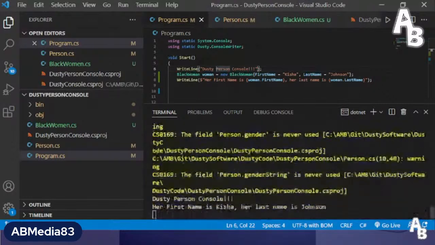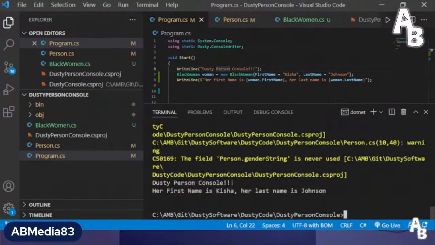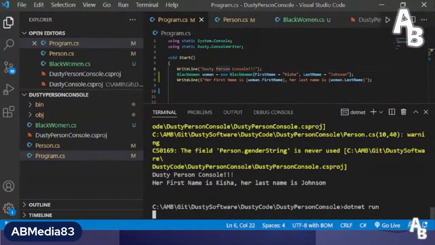Let's see if that fixes my problem. Oh, it did. It did compile. Okay. All right. Let's do this again because it did compile. I just didn't see it.